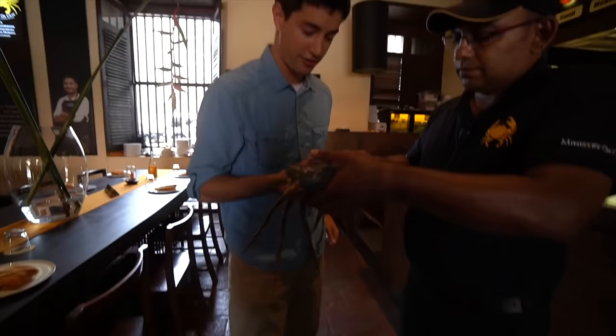All right, I'm gonna try a little bit of this, break it up. It's almost like meat, they told me, and eat it with some rice, of course. It is meat-like in texture, and a little bit spicy too. This is like a total mix and match. You can grab a little bit of everything and it all goes so well with the rice. So I've got some cassava and some gourd with rice.